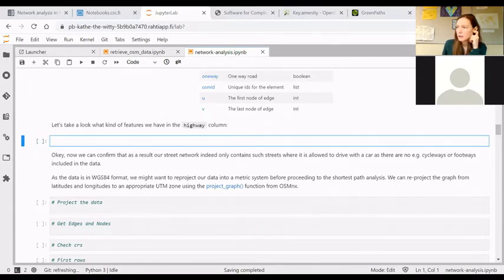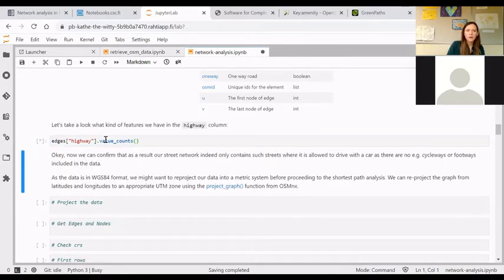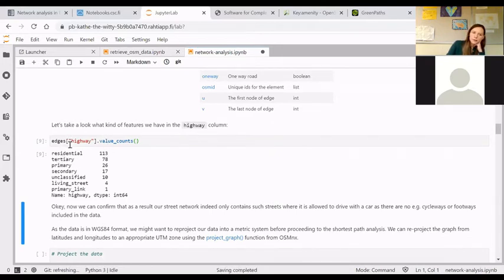So we can have a closer look at the highway column, which is one of the most important ones. So edges, highway column, and then there's this value counts. Maybe I'll print this first. Always, if you have categorical data, some discrete classes or attributes, there's this value counts function, which is quite handy, which will summarize data from one pandas series and give the count per category. We have used, or at least some of you have used this before in some of the exercises, but just to highlight it here as a pandas trick. So most of the streets in Kamppi are residential, quite logically, but then there are also these higher classes where trucks are going, and then there are some unclassified roads.